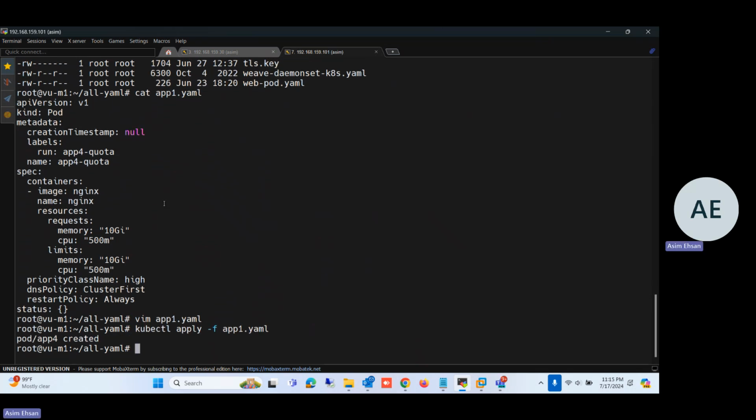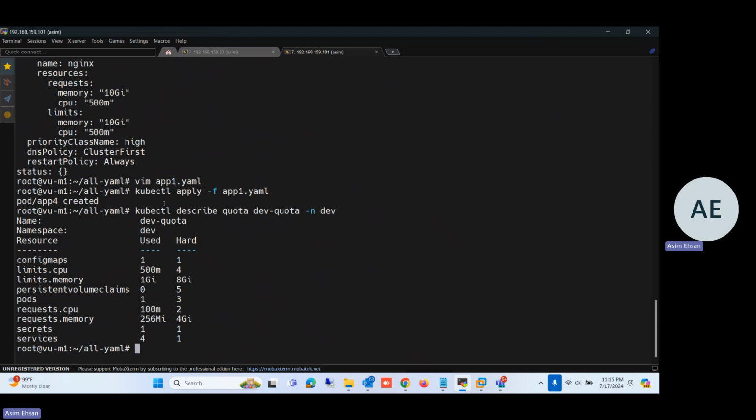So it is created. Now let me describe the quota. So you can see the request of 100 millicore is allocated to this pod I ran, and max CPU is also allocated.